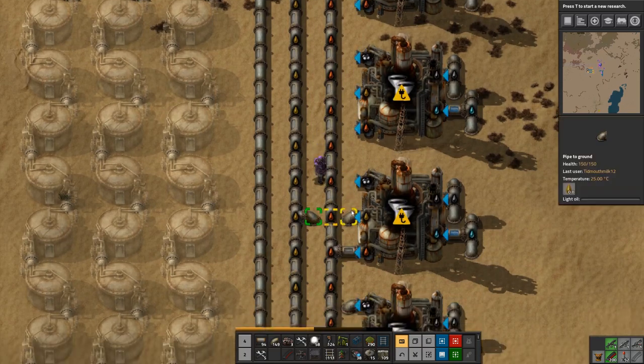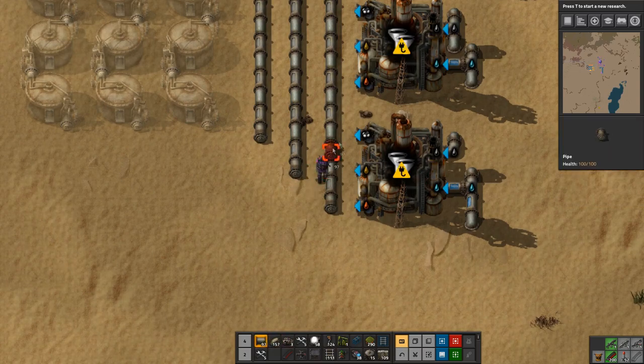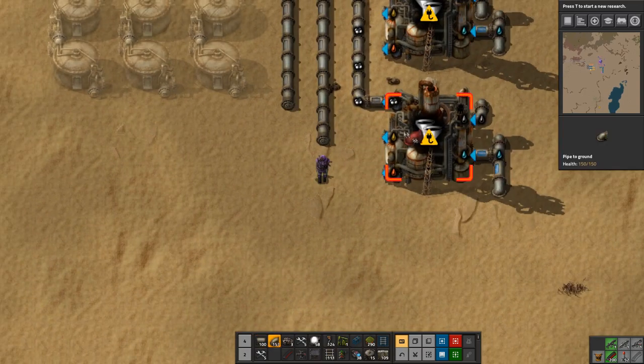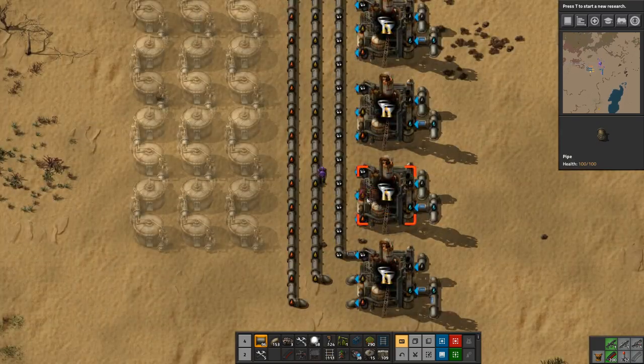Right, so there's the two resource in bits done. I'm now going to do the other platform where we get loading of the resource when it's been made.